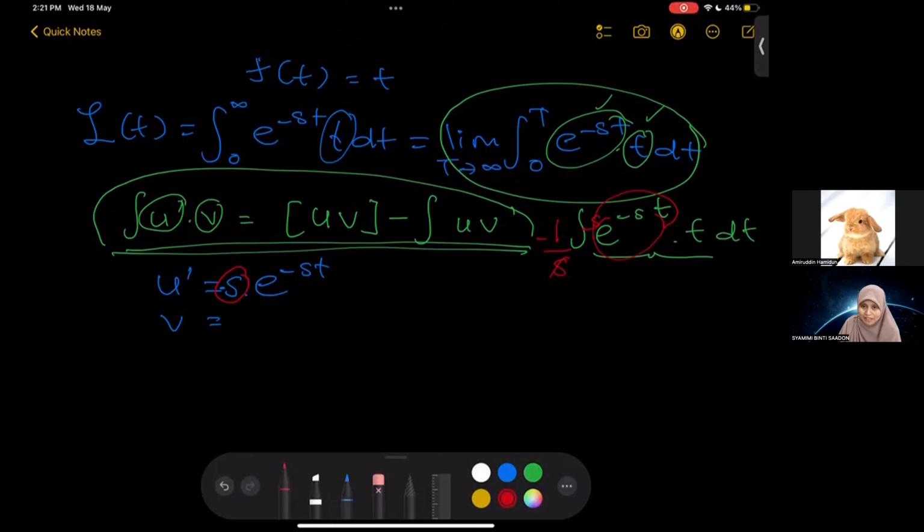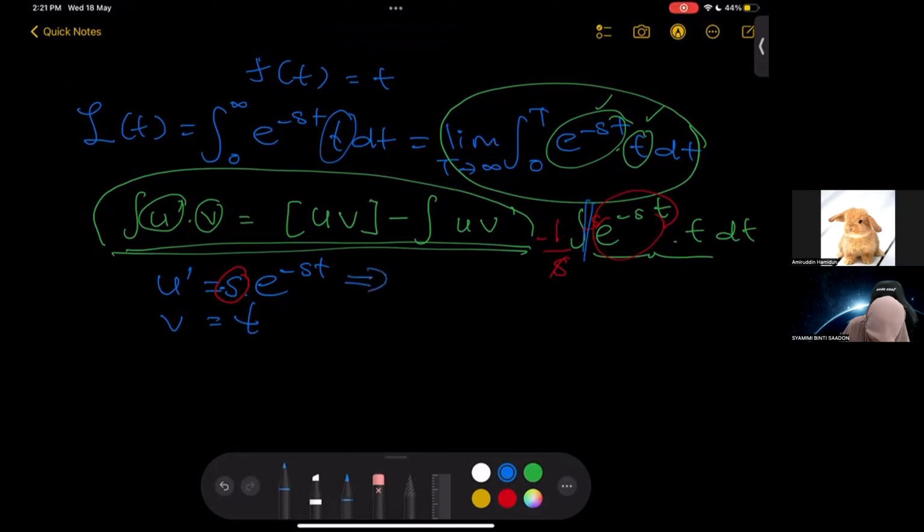So dia macam kita yang tambah, kita darab, kita bahagi balik. So kita dapat baliklah jawapan yang asal. Kita darab tu supaya kita mudah nak integrate. Okay. So patah balik yang ni tadi. So saya letaklah, so yang ni v saya minus s. Dalam ni kita letak yang dalam integral ni saja. So v adalah t. Okay.